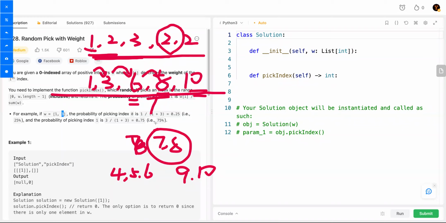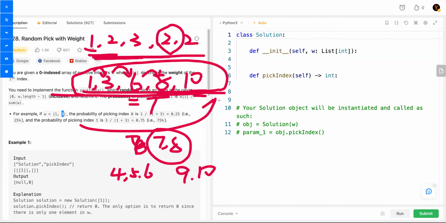So how do we find the smallest value larger than or equal to the target in the array? This array is sorted because we are doing a running sum over the past values. So this must be an increasing array, which means the values are sorted and will always increase. So to find a target value in the sorted array, we can use binary search. So as long as we generate the prefix sum array, we can randomly pick a number within the range and then do binary search.